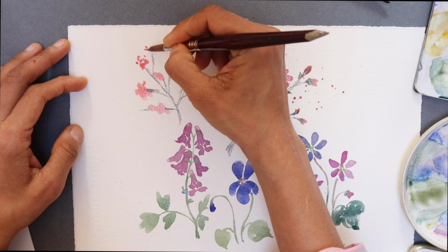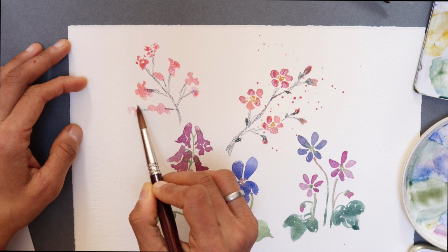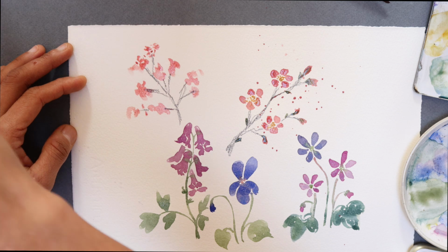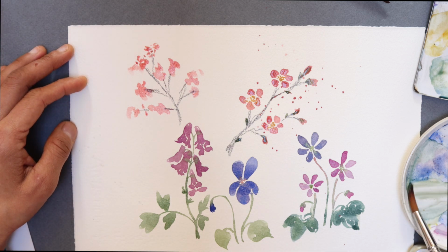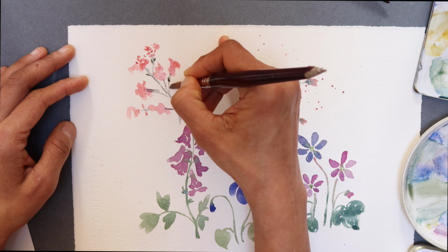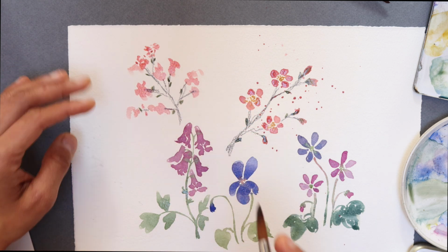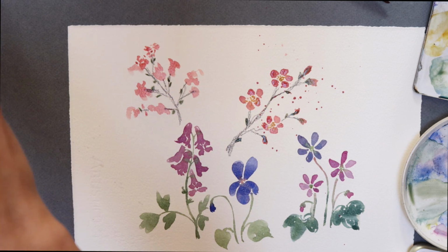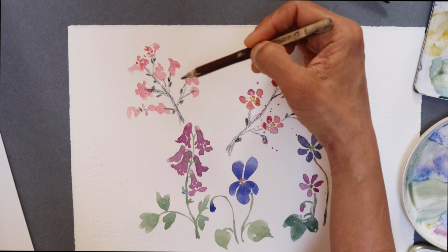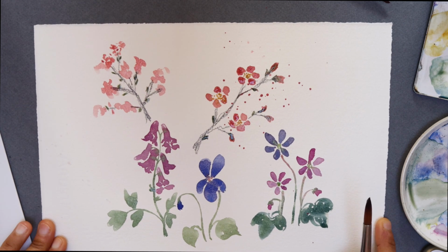And since the leaves have started to appear, these are one of the earliest flowers that start to blossom actually, and makes the whole place really pretty. Maybe I'll thicken the branch a little bit more. Next.